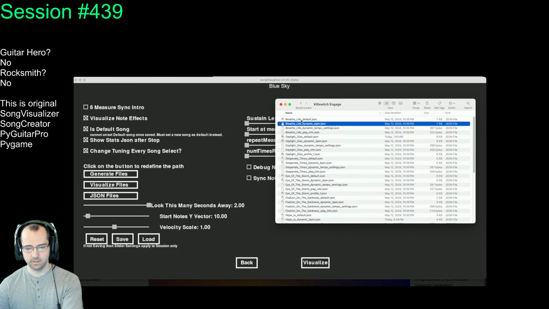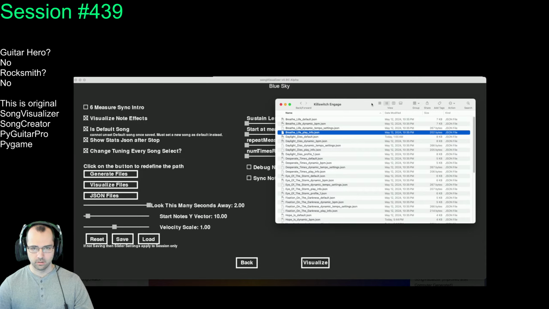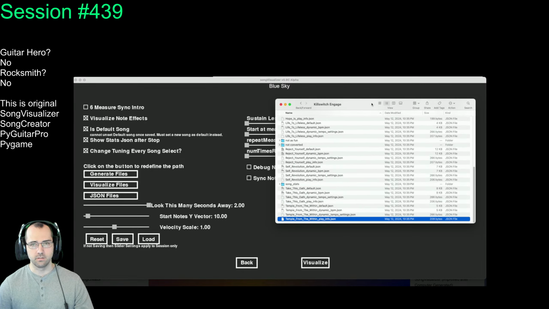And then I have a dynamic tempo version and the settings for the dynamic tempo and the play info. So there's a default, a dynamic BPM, and a dynamic tempo settings for each song. I just wanted to separate it because I don't want to clutter the directories between the file. I wanted them to be separate.